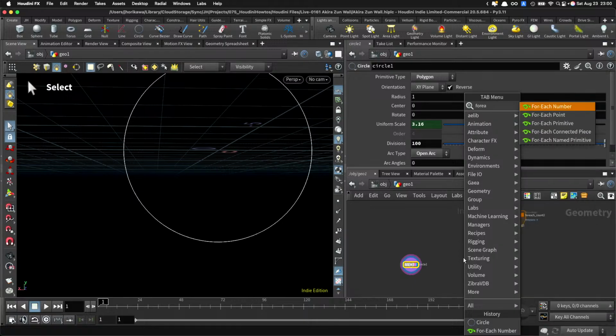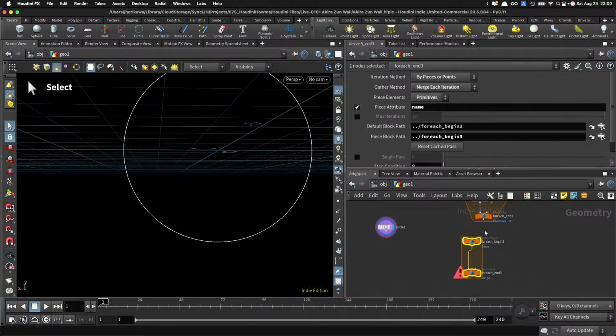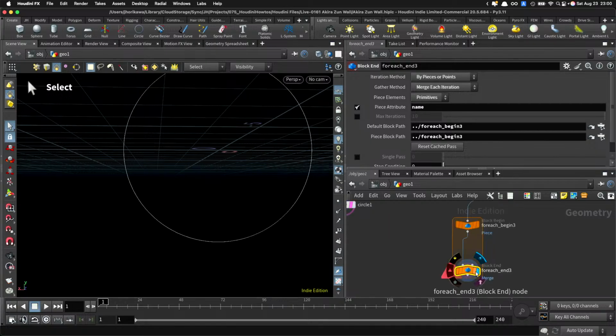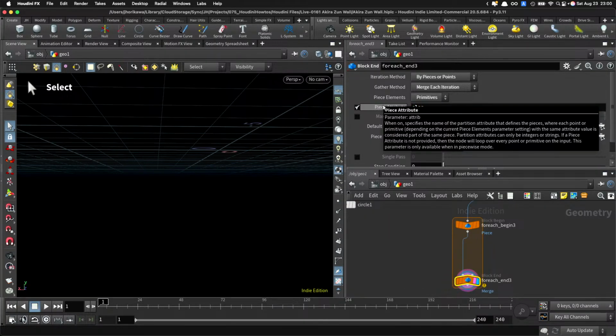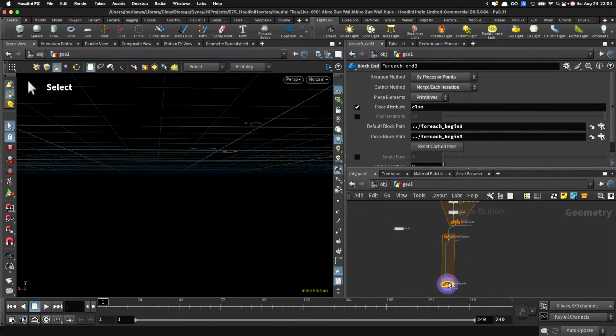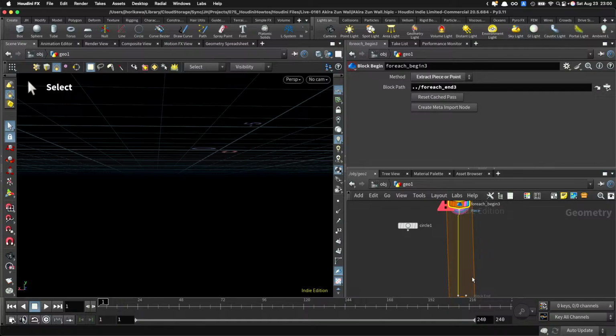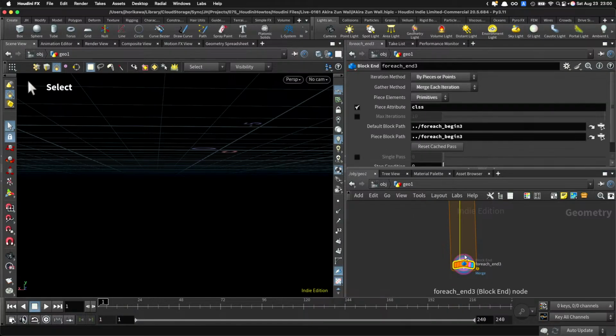Okay, so what I mean is that for each primitive, for each named primitive, which in this case I have named as a class to group each segment, for each class I have to change this to class.